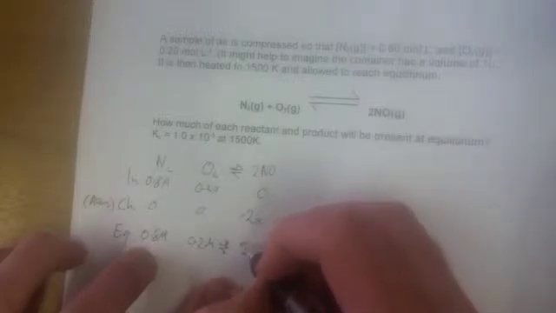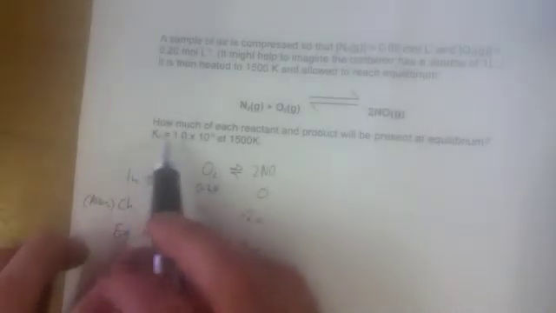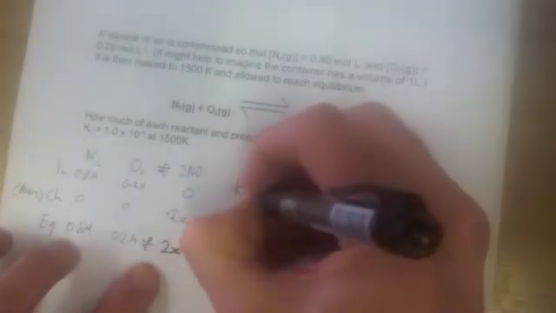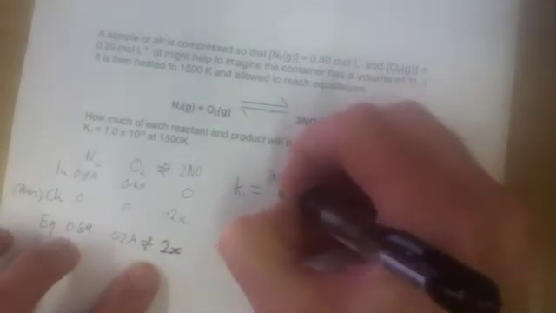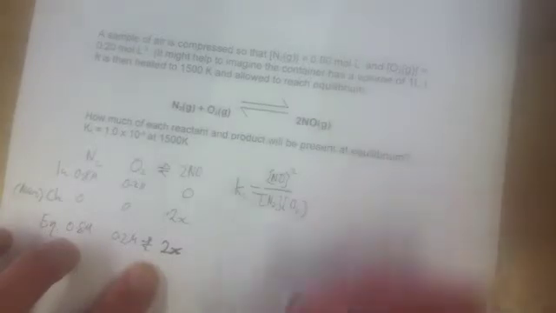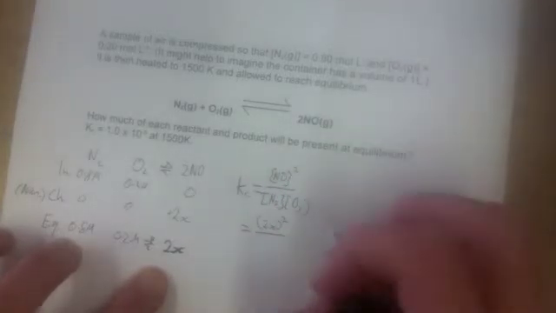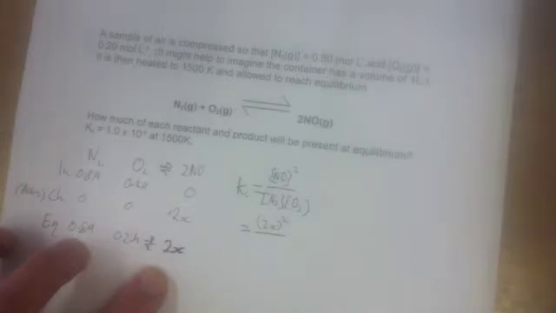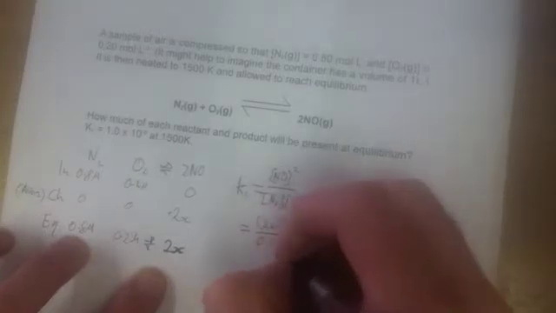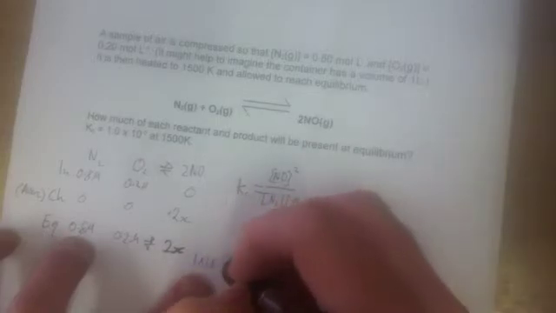Now what we need to work out is what this value for x actually is. And to do that, we need to substitute it in to what our Kc equation is. Kc for this will be equal to our products, which is our nitrogen oxide to the power of 2 divided by our nitrogen times by our oxygen. This will be equal to 2x squared, we get to do a fair bit of algebra here, so it's a lot of fun for you math kids out there. And 0.2 times 0.8 equals 0.16. So that equals 4x squared over 0.16. And our K value here is 1 times 10 to the power of negative 5 equals that.